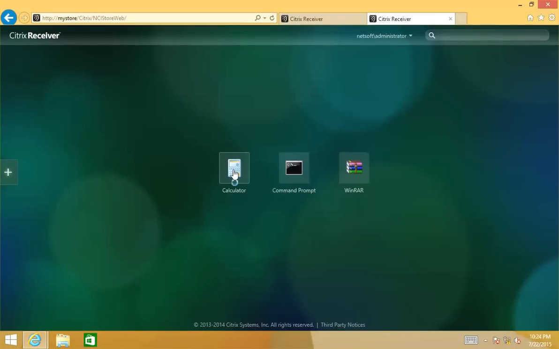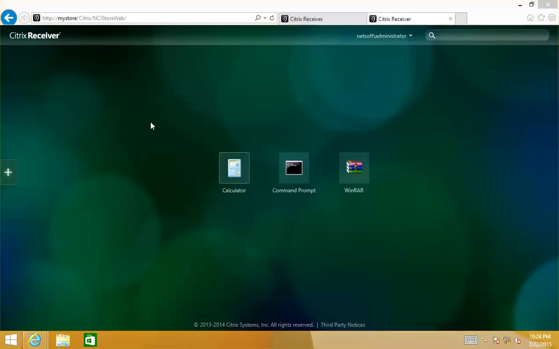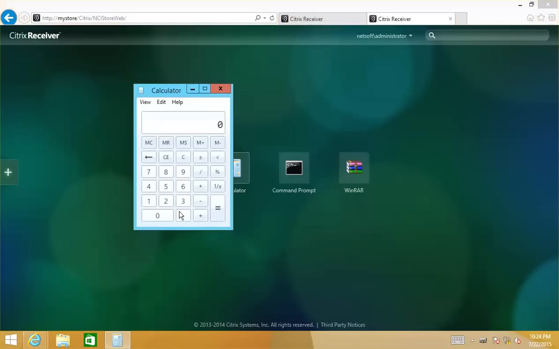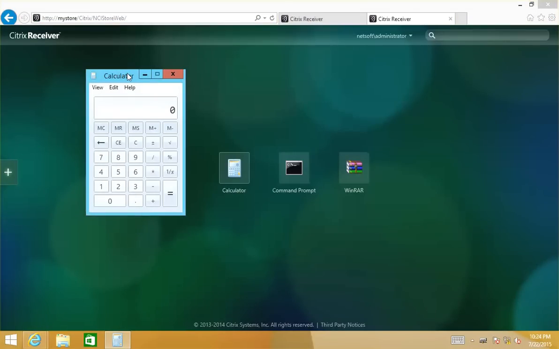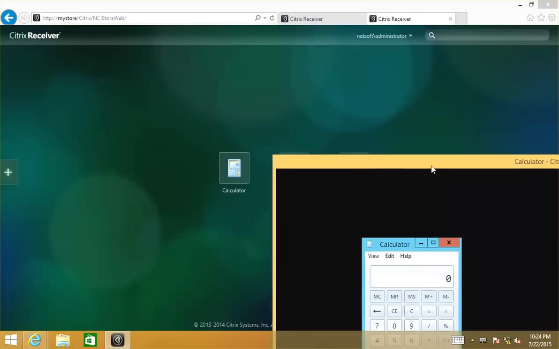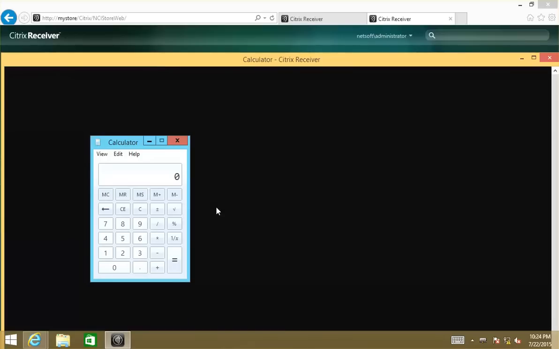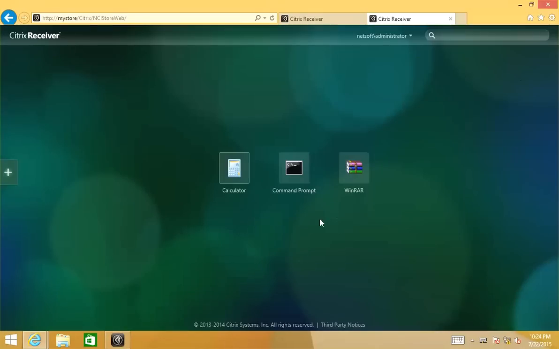So if we try it again, and there you go. So Shift F2, great. So we know it's actually a Citrix Receiver application. And we can click on command prompt.